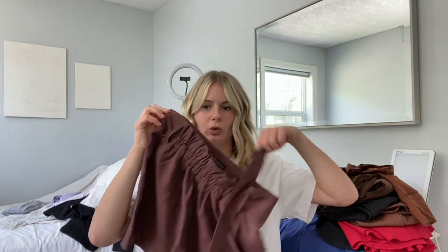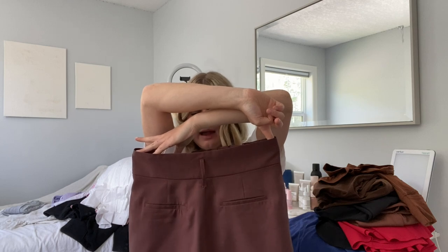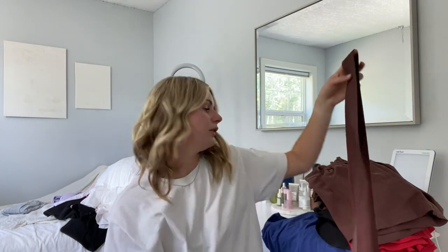Next, we have these shorts. I got them from Winners for like $25. They look like they're from Aritzia. The brand is Shine Estrar — just from Winners. Don't they look so cute and businessy? I got these in a medium — just a nice basic. They come with this tie strap and you tie it to make a cute little bow or not. I have already worn these to one occasion for Mother's Day brunch. I wore them with that white shirt, or I have a black bodysuit too that matches them. Very cute, basic, short.